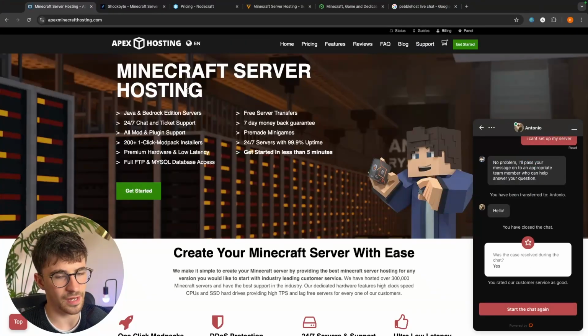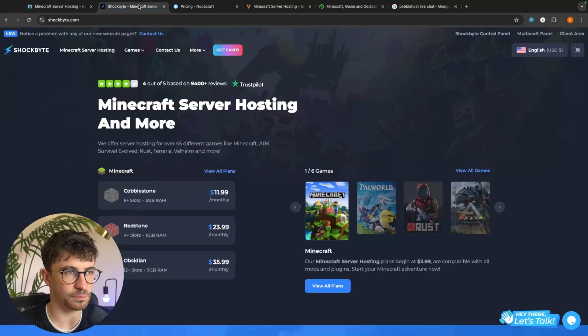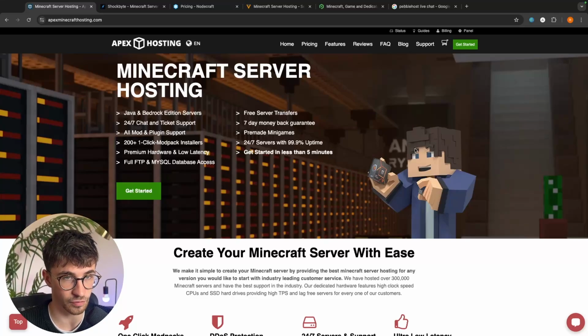You could go into live chat right here, but you're probably going to be waiting at least 30 minutes to hear anything back. Now, in terms of ease of use, when we are taking a look at Apex, it's definitely one of the easiest. I would probably say on a level with Shockbyte. The reason is, as you can see here, get started in less than 5 minutes. The entire way that this has been structured in order to get your server set up is very easy. First of all, because if you struggle at all, you can just reach out to live chat support, which is not very common with Minecraft hosting providers.